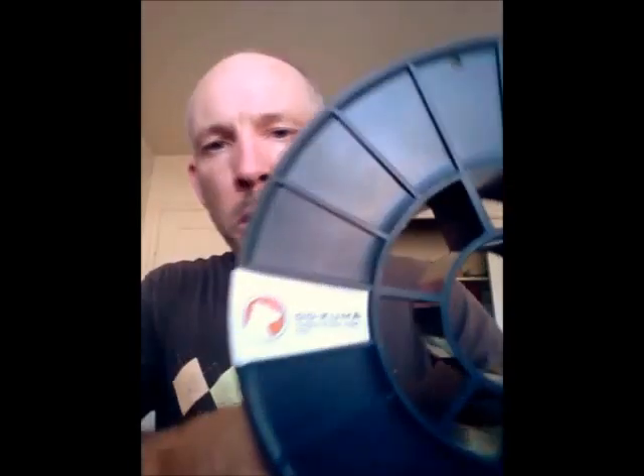The worst fiber tested is the Okumacraft Carbon Fiber ABS. I was really excited to try it because the numbers they published were amazing — but they were a little too good to be true. The base material is still ABS, which isn't known for being particularly strong or stiff, and no amount of carbon filler is going to change that fundamentally. It performed at the very bottom of the carbon-filled fibers, more in line with standard PLA. That's too bad because it's expensive — around $80 for a 500–750g roll since it ships from Turkey. Unless you absolutely have to print in ABS, I can't see a reason to use this.